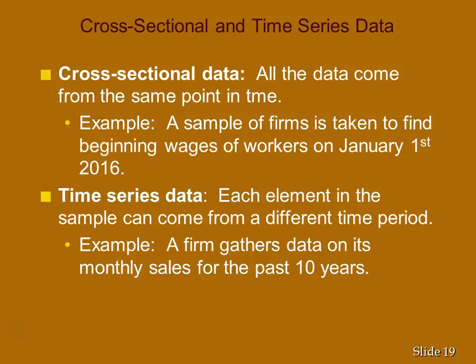For the company that you work for, if you gathered data on monthly sales for each month in the past 10 years, then obviously each observation comes at a different point in time. Once again, one of the reasons why we make these distinctions is that there are different types of statistical analysis for cross-sectional data as opposed to time series data, just like there are different types of statistical analysis for categorical variables versus quantitative variables.